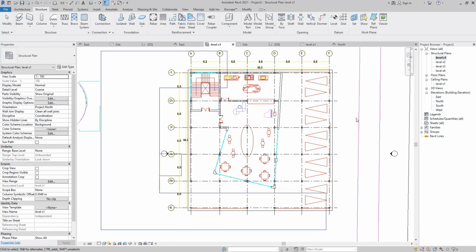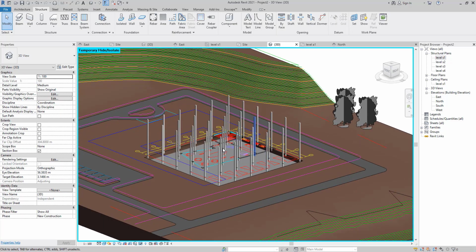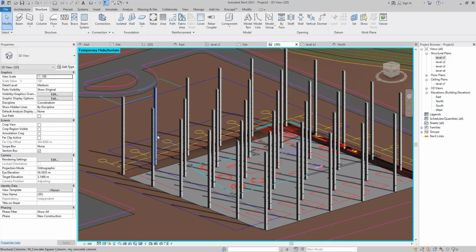So all of our columns are created. By going to the 3D view, we are going to see them here. As you see, all of our columns are here. The point is, in some projects, as I said, the columns are usually located level by level.